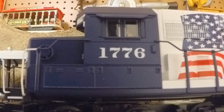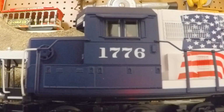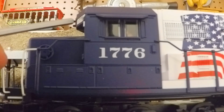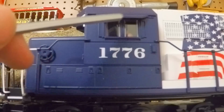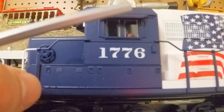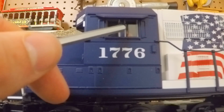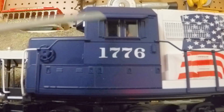All right. So moving to the side of the cab here, we have the number 1776, which is the same year that the United States became independent from Britain. We have these nice little silver windshield wipers. I think the camera might be able to see that. We got these plastic windows, which unlike the Katie, they don't slide. They're fixed. But if you look really carefully, I'm going to try to point at it a little bit. Right over there, you just have the engineer. He's just minding his own business.